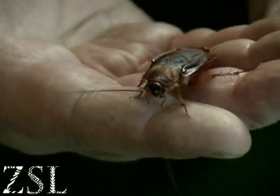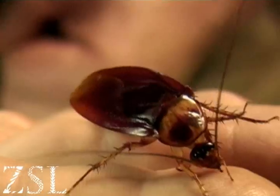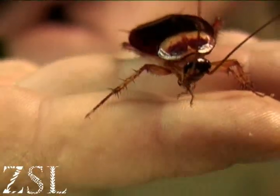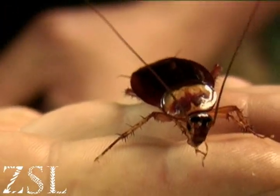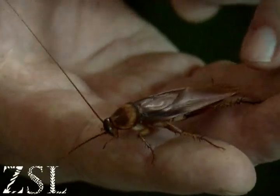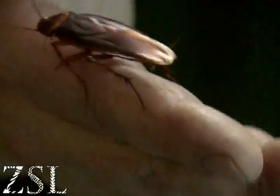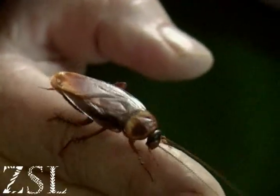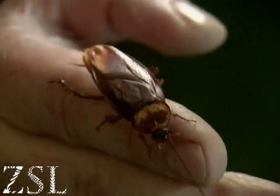Then you have these lovely large wings. Not many people realize that these guys can fly, and fly quite well. The proviso for their flying is that it's warm enough. So in Britain they tend not to fly that much, but if you ever encounter these guys on the continent they fly incredibly well. At the tail end there are two little spikes that stick out either side — these are the cerci — and it's that part of their body that helps them avoid getting trodden on. Very sensitive to vibrations and to the wind, and the slightest movement across them sends the cockroach scuttling away into the dark.